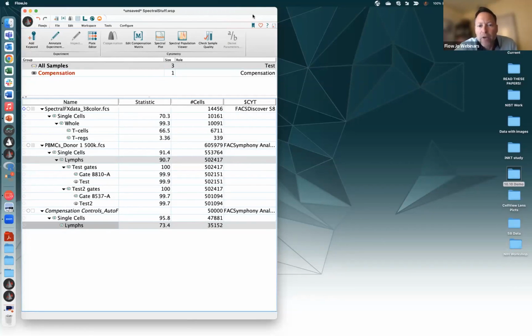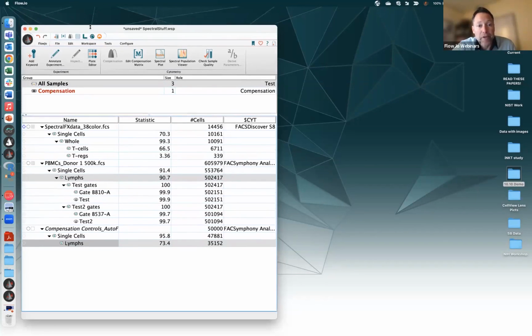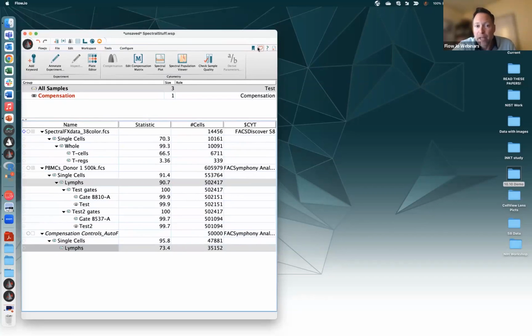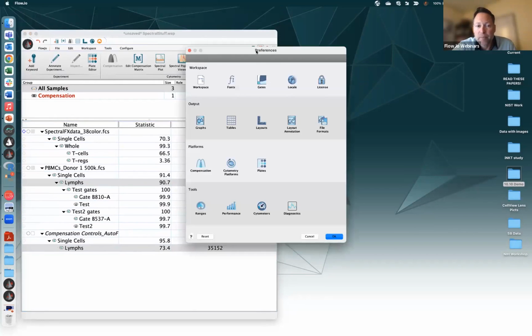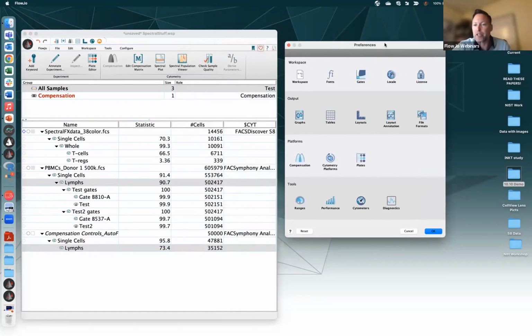We have a question on how you can rename the sample once it's in the workspace. Oh, well, quick answer, live, done. The sample name, the thing that appears under this name column, is actually just a keyword, and it could be any keyword, and it could also be a keyword that you make up on the spot. Your preferences include workspace preferences. Each one of these tabs is a different part of the program, and nearly everything in FlowJo is customizable.